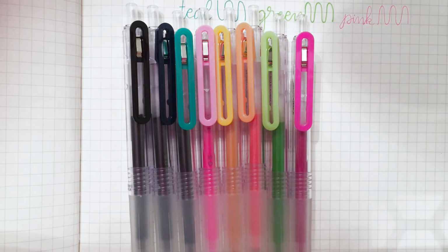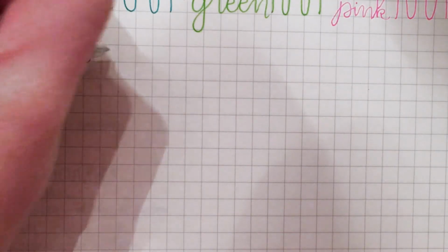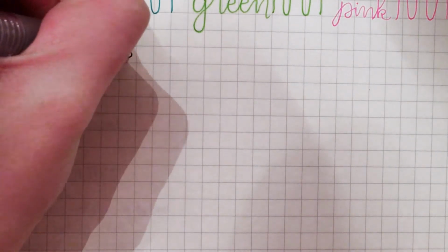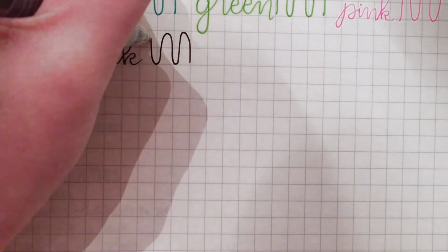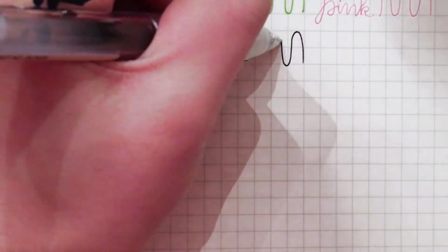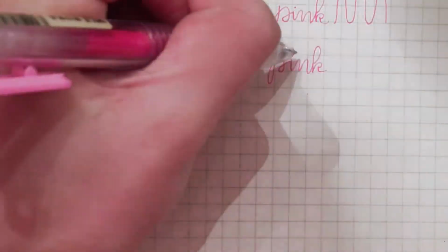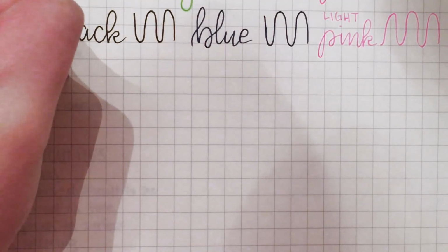Next are the clicky gel pens. They're, I believe, also in the size 0.5. It doesn't actually say on the packaging or anything, but these are my favorite Muji pens because I think they're smoother compared to the other ones I just swatched. It definitely doesn't skip out ever, and it even works better with the Muji notebooks.